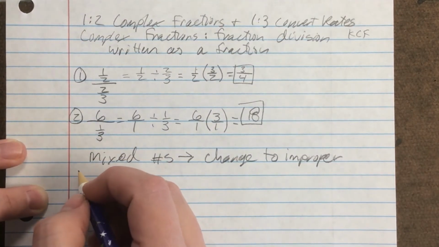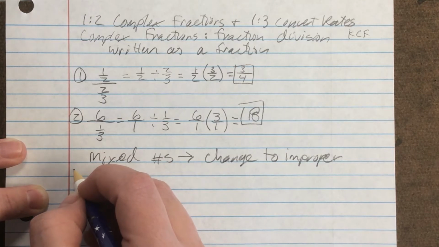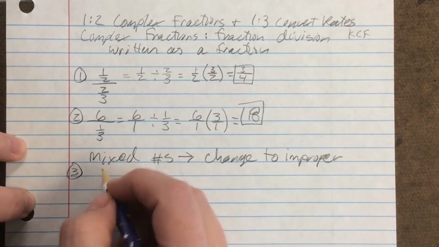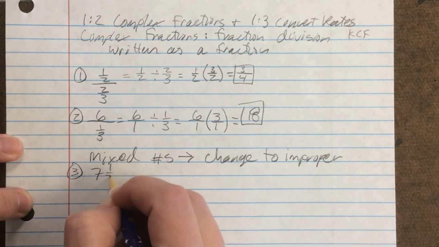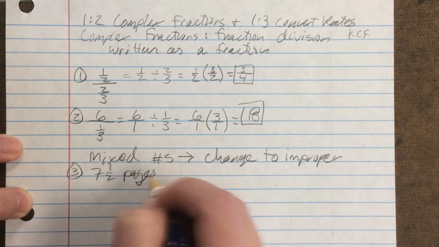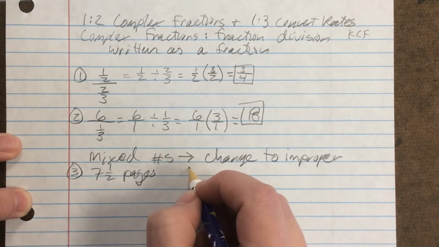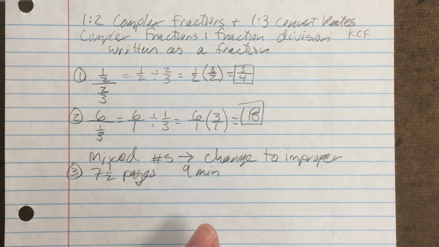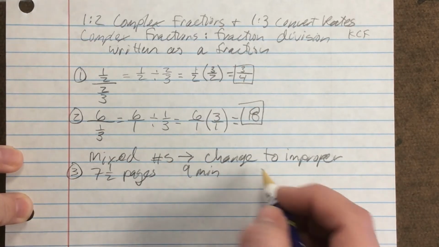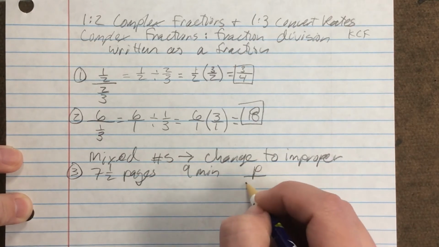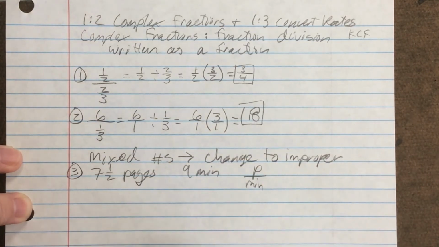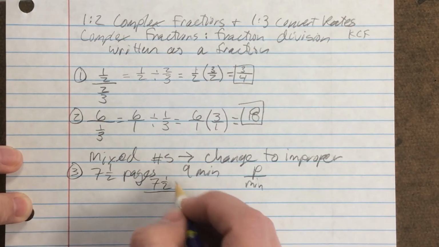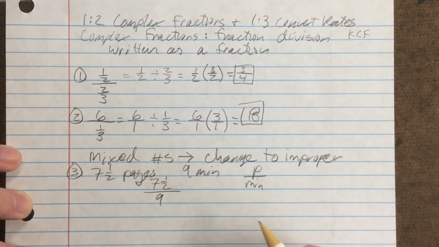So for example, we could even do a story problem here. So how about this story problem? It says Monica reads 7.5 pages in her book in 9 minutes. Okay, so hopefully this looks a little bit like yesterday's rates, right? What is her average reading rate in pages per minute? So we want pages per minute. That tells us where to put our numbers in the fraction. So that means we're going to have 7.5 over 9. And again, this is just division.